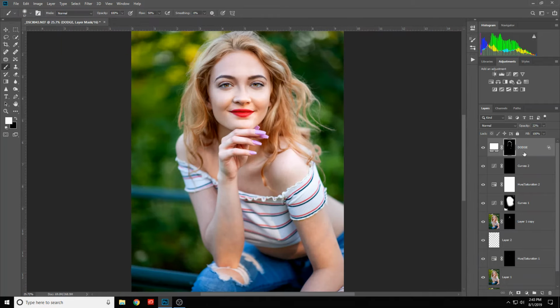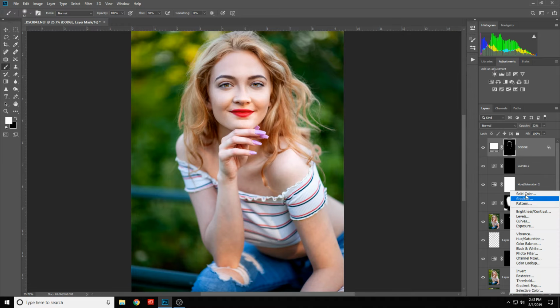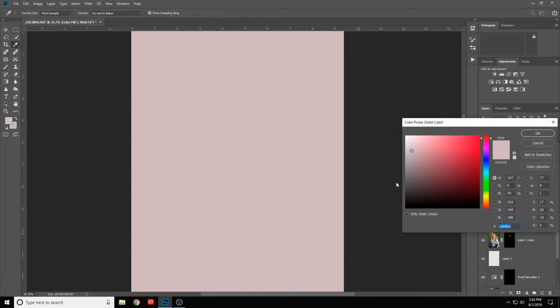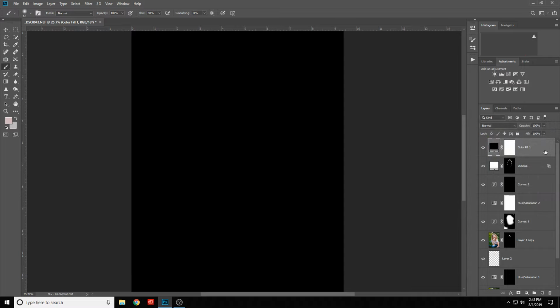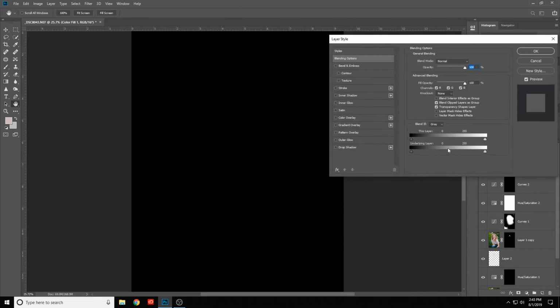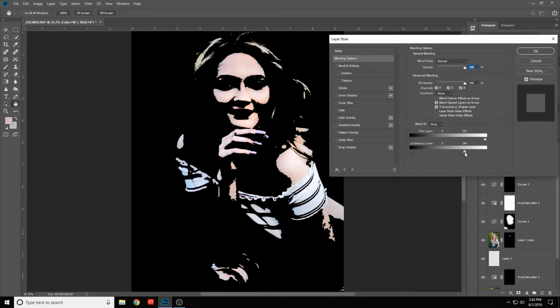Okay, and then you can do the same thing with the burning. Go down there, solid color adjustment layer, select black, hit OK, double click this over here, and now we're going to pull it off the white. I'm going to pull that down to about 180.